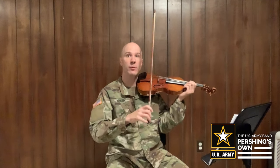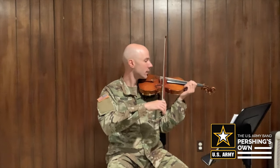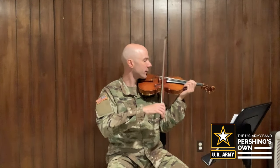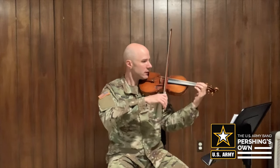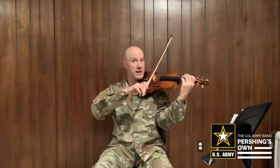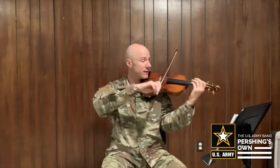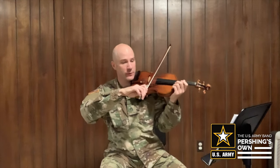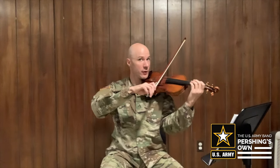If you haven't mastered playing with a straight bow yet, you may have some work to do before you start trying to do spiccato in this way, because we want to hit the same spot on the string every time. We don't want to be bouncing all over the place here, or it's not going to sound like much of anything. So let's take our A major scale in triplets, watching our bow and trying to hit the same spot every single time. And we'll do it in the lower half of the bow for this slower spiccato.